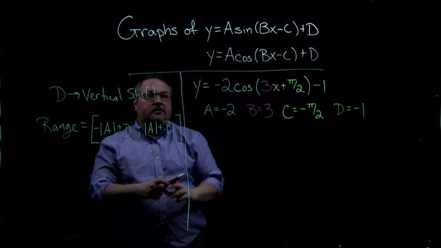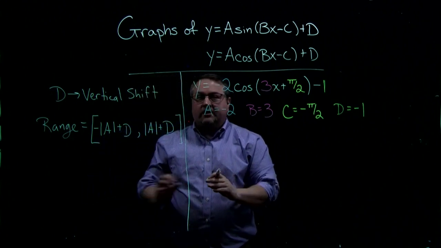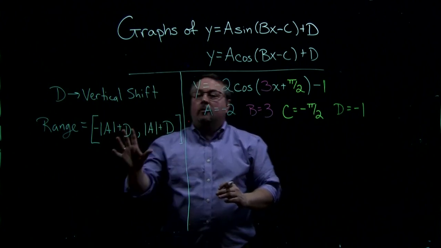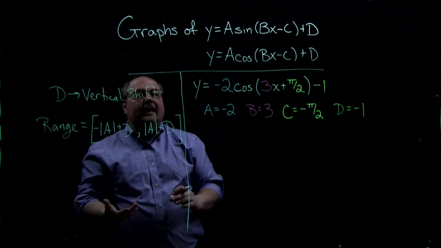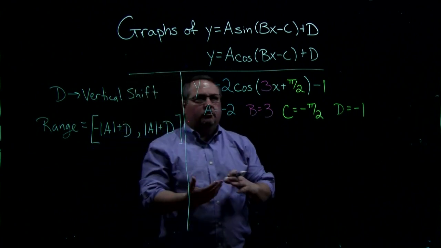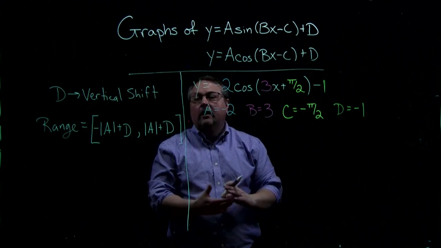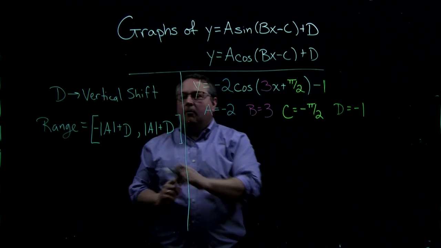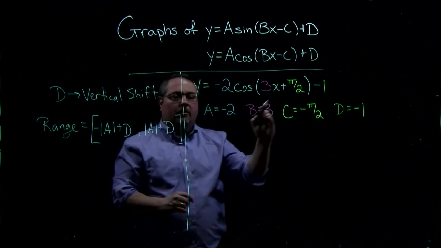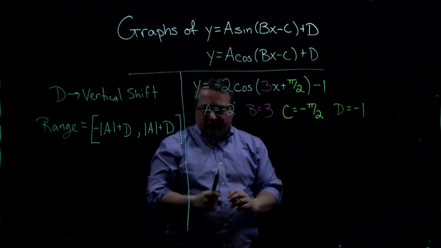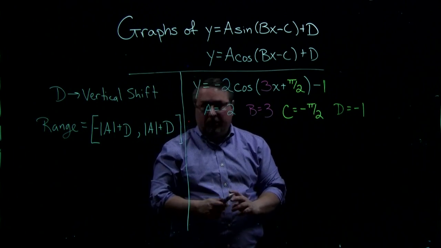Doesn't change anything else. So the amplitude is still the same, period, phase shift, all that is the same whether or not you have a vertical shift. So this is the only thing that changes, which makes it really straightforward. We can just graph using the techniques we had before. Just keep in mind that everything is going to be shifted up or shifted down. So now we're not going to have this sort of balance across the x-axis where there's as much stuff above as there is below. Okay, so let's just go ahead and do an example here.